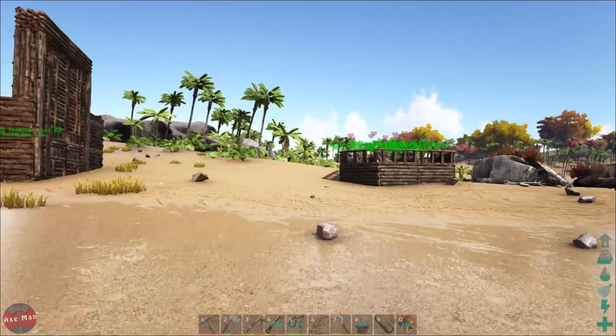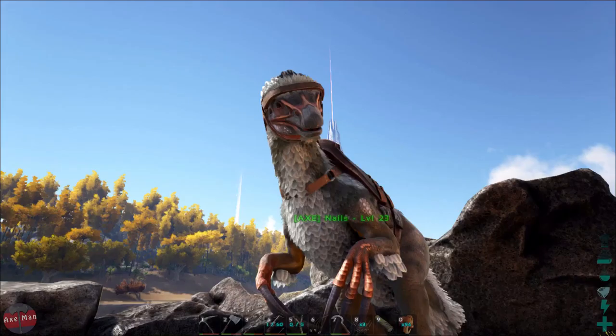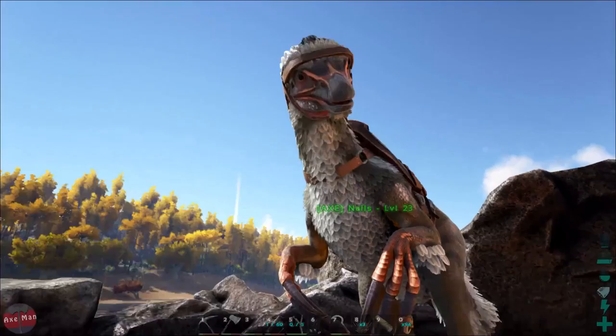Shot a few arrows, and then a love story happened. We just got to know each other, and then she tamed out. Her name's Nails, because she has big nails. So I'm going to show you quickly what happened, and then I will bring you right back.